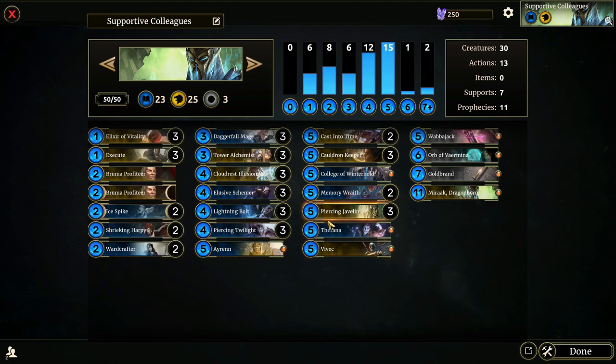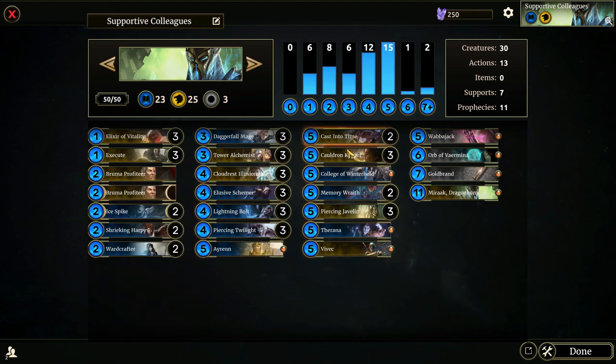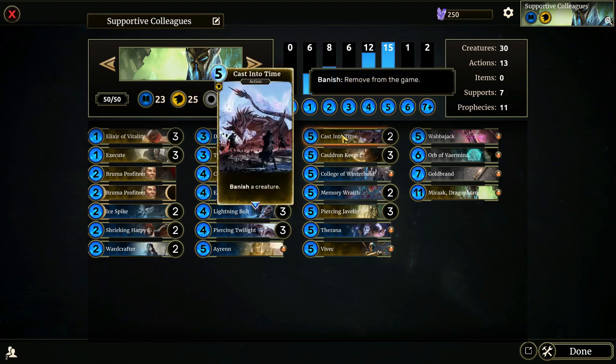And then if we get like Thrana, and then say we've got Thrana on board, we pull an Iren. Iren draws us one of like our Casts Into Time. Then we could play that and shuffle more Cast Into Times into our deck. So there are plenty of ways to generate more sources of removal in this deck than just what we have here. Speaking of, Cast Into Time, banish a creature.